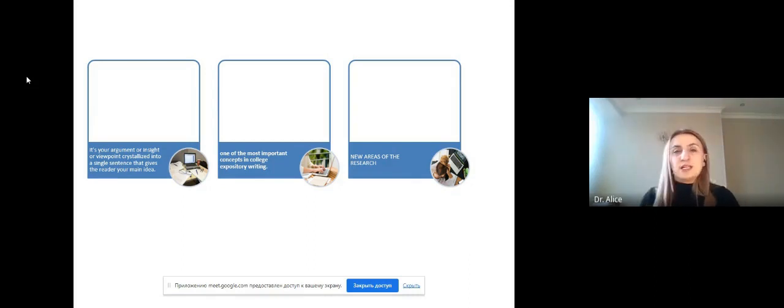That's why, while choosing a topic, try to discuss and analyze not only from your point as a student, but also from the point of a scientific advisor or a scientist, because it will give you more opportunities to know more about the sphere, about the topic that you have chosen for your PhD or your thesis paper. It usually includes new areas of research, because you can't take just one topic that has been explored so many times by so many scientists or educators, but you are going to take something new.